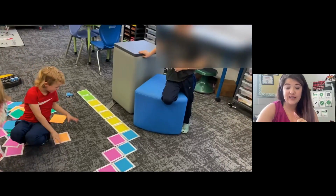All right, so that was an almost 20-step algorithm, a 20-step sequence of code. None of those kids thought they could do that. When we were doing it as a formal assessment within our engineering design process, they did 5-step codes, and that was a 20-step code. Why? Because they were just playing and experimenting and exploring.